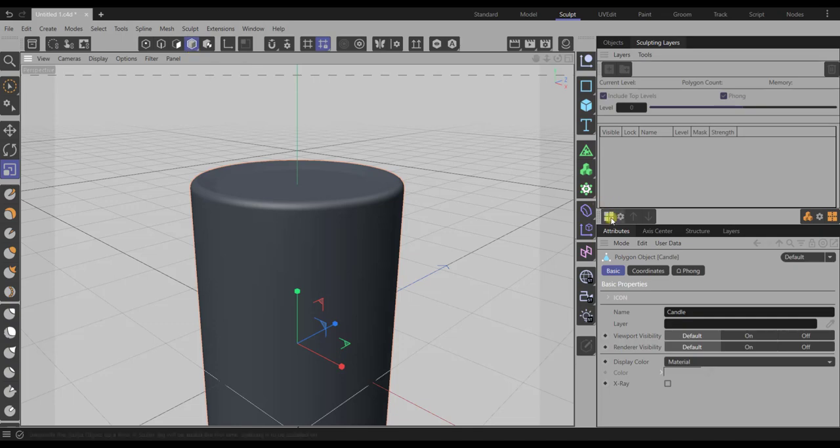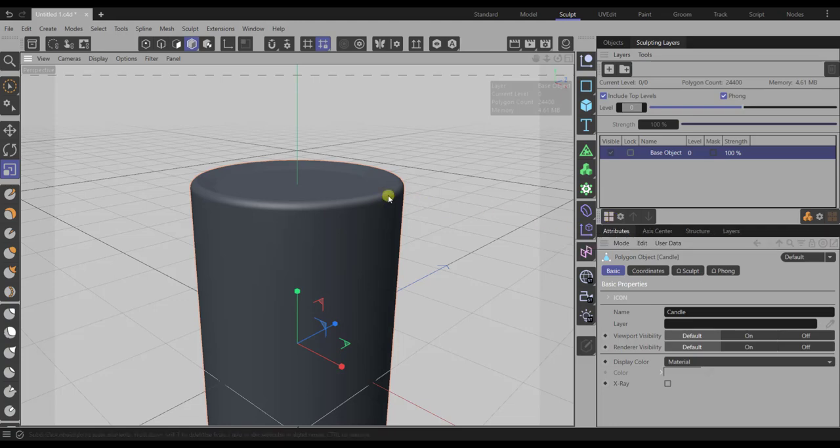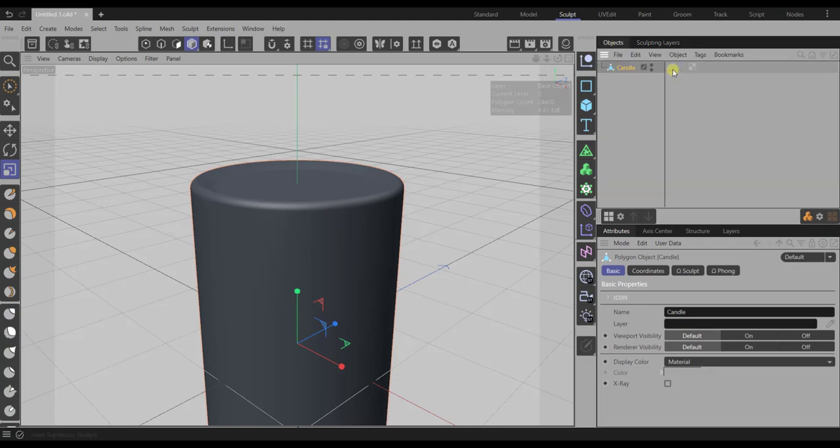After that, you need to choose the Subdivide tool located above the Attribute Manager. On choosing the Subdivide tool, you can see here the candle is subdivided further. Next, you need to choose the Objects button in the Object Manager, and here you can see the Sculpt Expression tag is added to the candle. So the Subdivide tool is one of the most important tools in sculpting. It is used to create points on the surface of the object to be sculpted using the sculpting brushes.